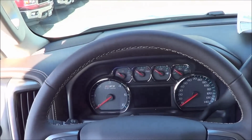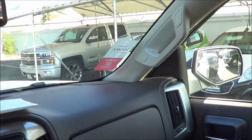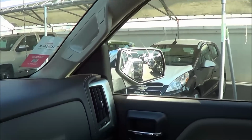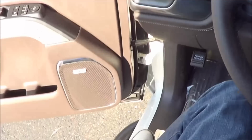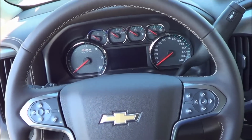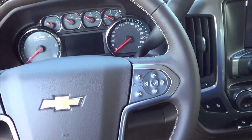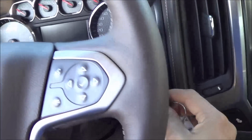Now stepping on into the Silverado here, it is a fairly high step in height. I kind of expected that. This is a body on frame truck here, it's not a crossover. But the running boards do help quite a lot. Now what I'm really surprised about is that the Silverado doesn't offer push button ignition. Many of its competitors do.